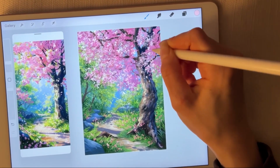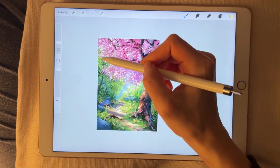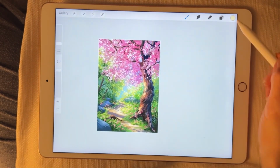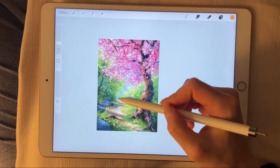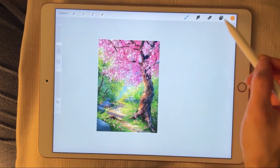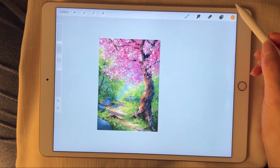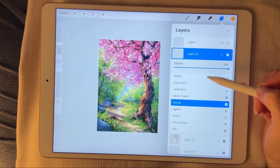Once I've done that, I'm adding a new layer and I'm choosing the overlay blending layer mode. Here I'm going to start adding a little bit of light and vibrancy. As you can see, I'm choosing an orange and a lighter yellow, and I'm just adding that to where the sunlight comes through the background.